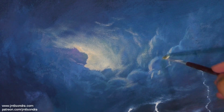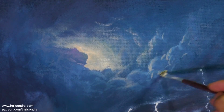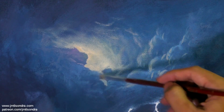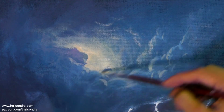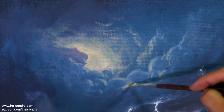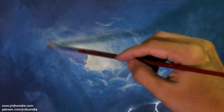Okay, I'm adding more lighter colors and a few smaller clouds, a few details there. Just follow what I'm doing, everyone. Continue doing it. By the way, if the color is a little yellowish or orange, just put more white there.